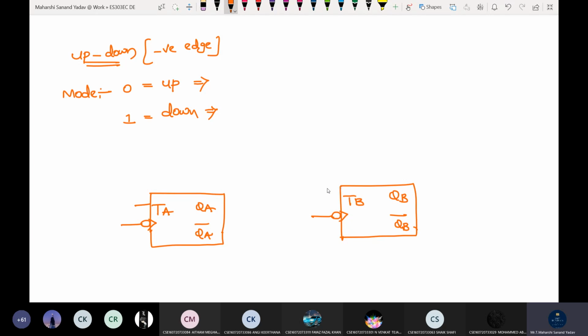Now tell me what should I do. Again TA, TB connected to logic 1. Taking a mode signal as input and connecting an XOR gate to the output. Okay, next, first let us design by using basic gates. Use basic gates and tell me how many basic gates are needed.